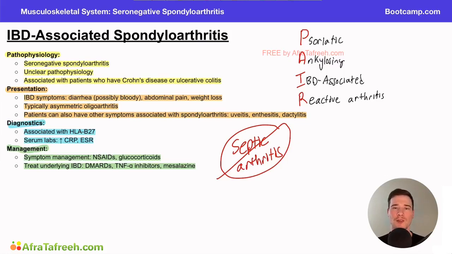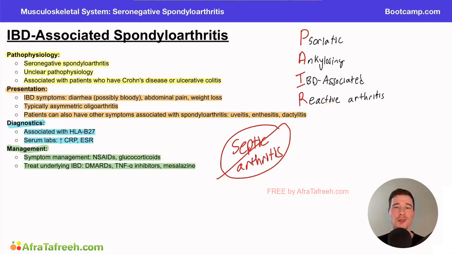So just a quick recap of this video, overall fairly short, not super high yield, but I want you to be aware of this. This is IBD Associated Spondyloarthritis. It's a combination or a hybrid between inflammatory bowel disease, typically Crohn's disease or ulcerative colitis, and a spondyloarthritis. So all the things we've talked about previously. This is going to be seronegative, and it does not have the rheumatoid factor. Pathophys is unclear. Presentation is going to be a combination of GI symptoms along with musculoskeletal complaints, in addition to some other findings that may show up as well, such as uveitis.